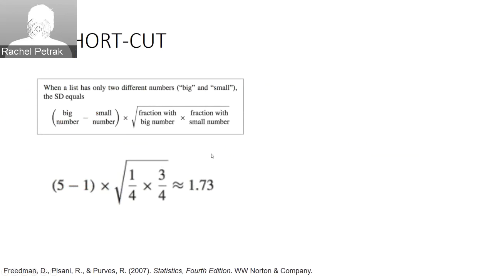We get a little shortcut to use to find the standard deviation. It's a little tricky at first, but we'll be able to get the hang of it, and we'll practice this in the review exercises. Generally, this is just a shortcut for when you have a list that has only two different numbers, big and small. And you might be thinking, well, how common is that really? Well, it's actually more common than you might think, given that a lot of times when we do surveys, we might have a variable measured at an interval level, but then find out that it wasn't normally distributed.